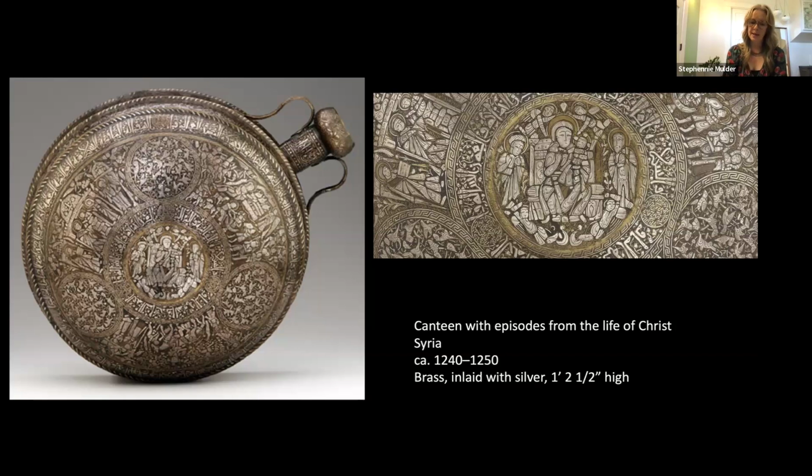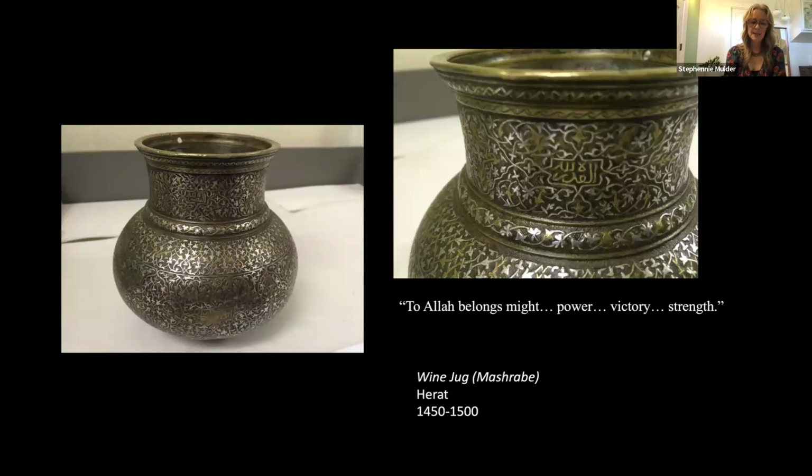All of this is further complicated by the fact that much of Islamic art appears on the surface to be explicitly contradictory to the official tenets of Islam as a religion. Take, for example, this inlaid medieval wine cup made in Herat in modern Afghanistan in the 15th century. Its bulbous body and cylindrical narrow neck are made of brass inlaid with gold and silver in a technique that was pioneered in Kurdish and Arab lands further to the west, in what is today Mosul in Iraq. On its surface is an inscription that says, "To Allah belongs the might, power, victory, and strength."